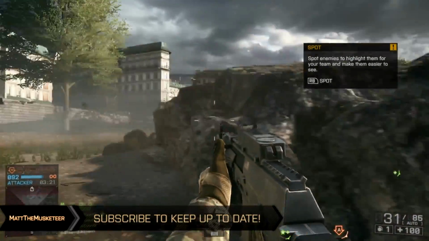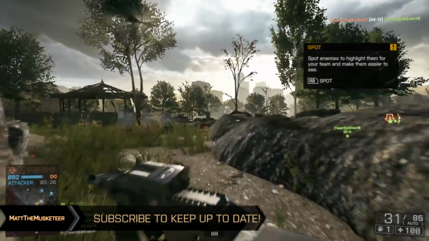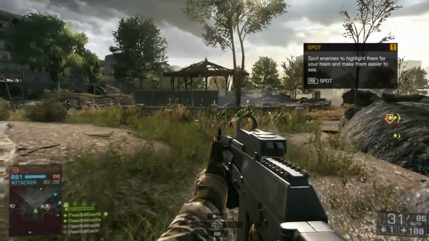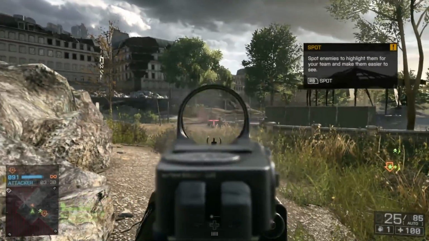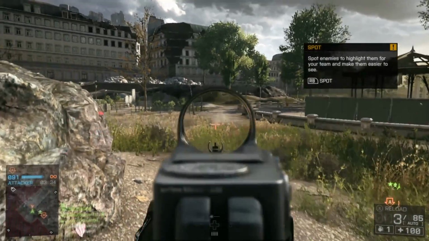Now one of the other biggest differences to this part of the map in particular is the grass. You can now set fire to large portions of the grass, which of course will damage and kill the enemy if they're too close by or hiding in the undergrowth, but of course it will also create smoke screens and cover for the attacking team.